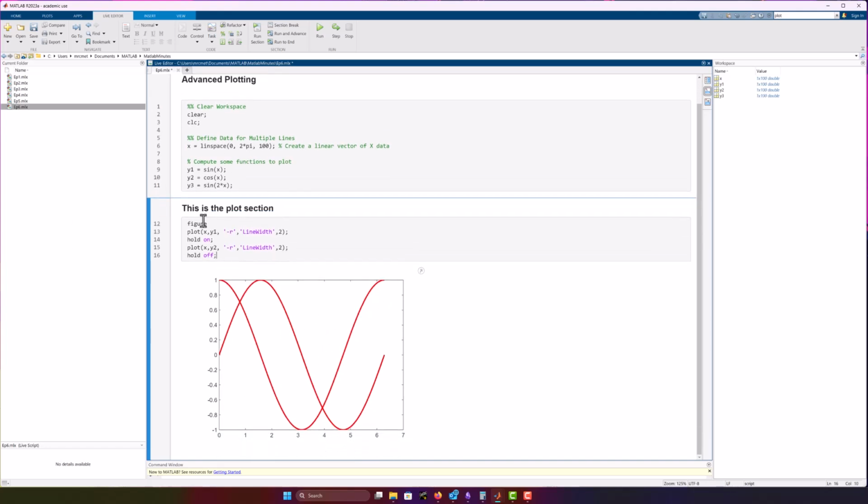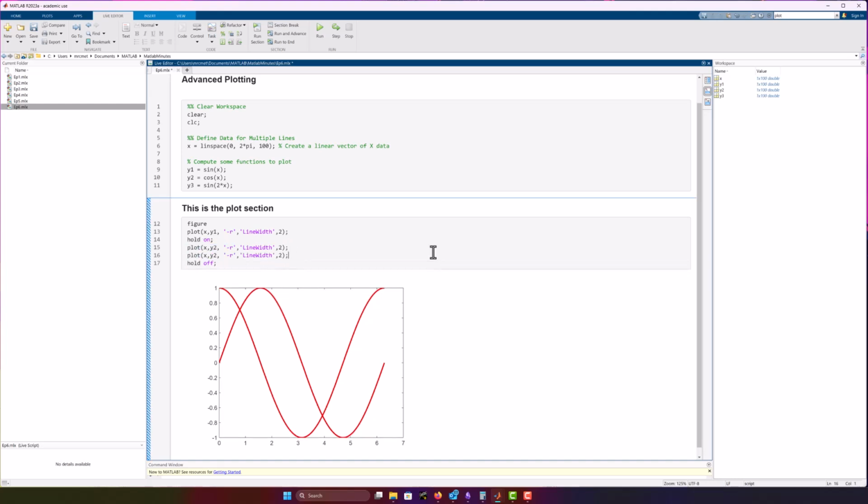And this is a really useful tool for me to be able to produce multiple plots. And now I don't even need to do hold on and hold off each time either. If I want to add another plot, let me just come down here and I can add another plot. Let's do Y3. Let's fit all 3 of these right on the same plot.